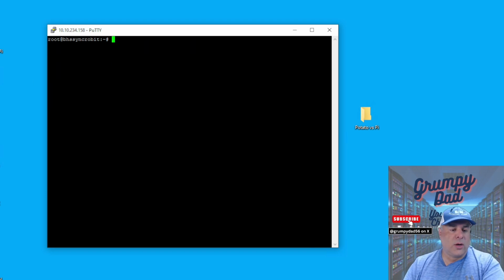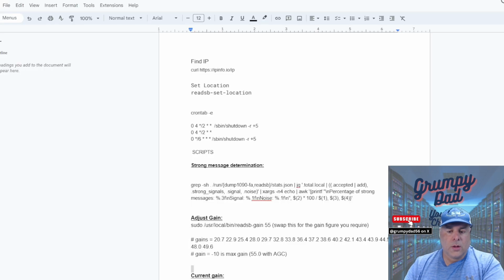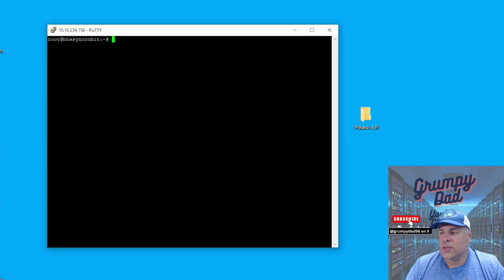So I'm going to clear this out to start with. I'm going back to my cheat sheet. On my cheat sheet, I run cron jobs. Why do I run cron jobs? Because there have been times when my device locks up and I can't get to it. And I have to drive an hour and a half, or bother a host, asking, can you please go unplug it? Can you please go reset this? Even though I promised them this would not be any trouble to them. And I don't want to bother with that. So crontab -e makes what's called a cron job. What does a cron job do? You can set it to do different things.